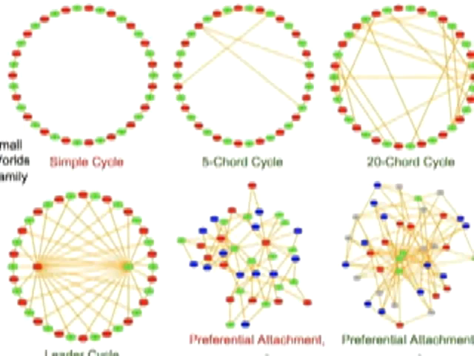So this is one family. We also, since we were looking at kind of cyclical structures, threw in this thing that we call the leader cycle. So in the leader cycle, you sort of take two people out of this cycle. You still arrange the rest on an outer cycle, but then you have two very, very high degree vertices in the middle here that are connected to alternate vertices on the outside. It's still two colorable. Why did we throw this in? Well, it's thought-provoking thinking about whether this should be easier or harder than other things on the screen here.